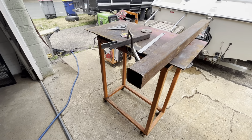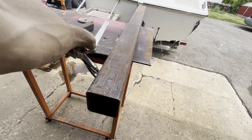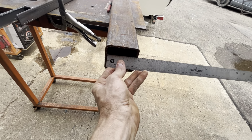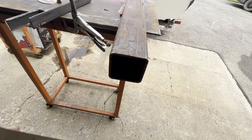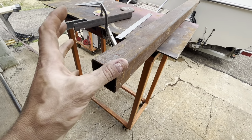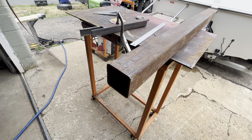All right, next step I'm gonna do is start on the hitch receiver. I got this pipe sitting around, but it's square tubing, and the hitch receiver should be 2 inches on the inner diameter. This is 2.5. So I'm gonna try to cut this down. You know, cut it this way and then try to shrink it to a 2-inch inner diameter. I'll use the plasma cutter for that.